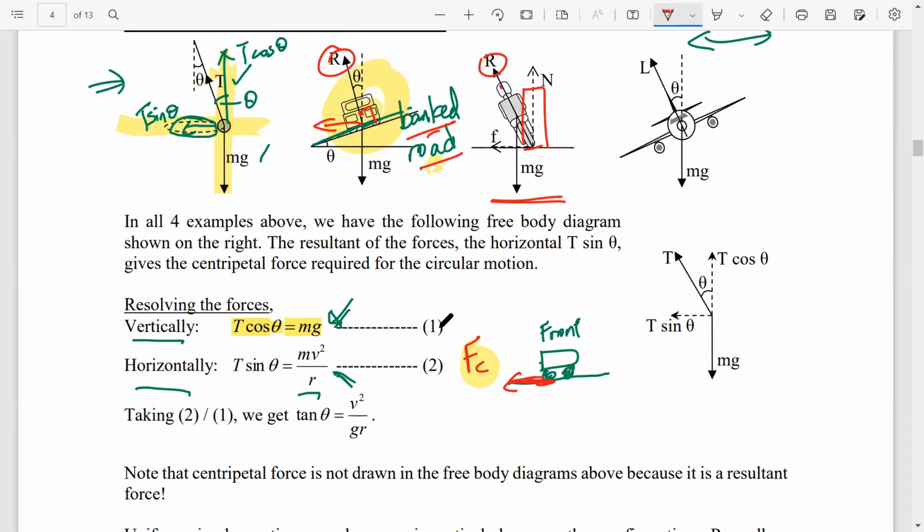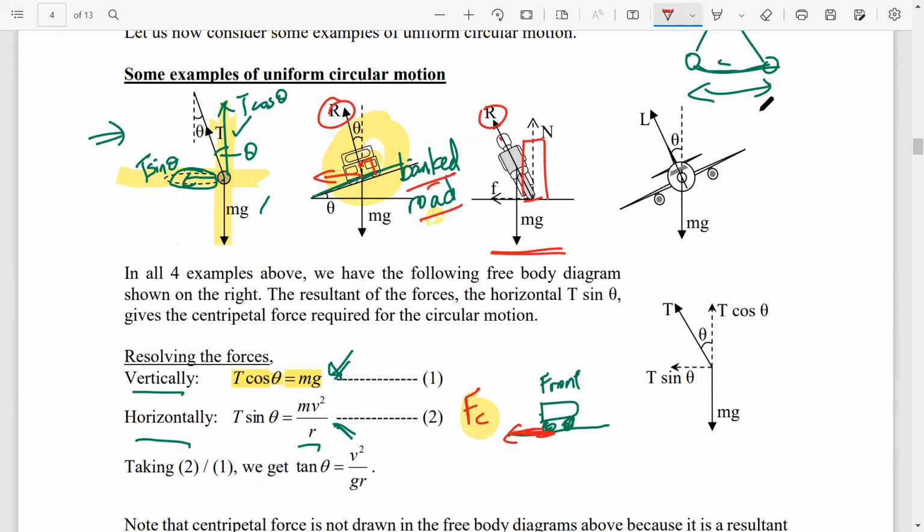You can see some of the expressways, the roads are slightly banked when there's a turn. The last example here is an aeroplane. When an aeroplane is going to make a turn, it will actually tilt. Why? Because there's a force that's going to be perpendicular to its wings. You'll learn this next lesson on Bernoulli's effect.